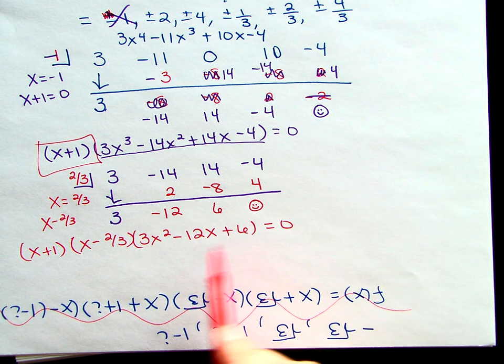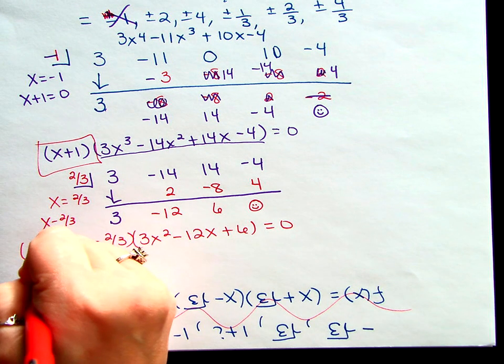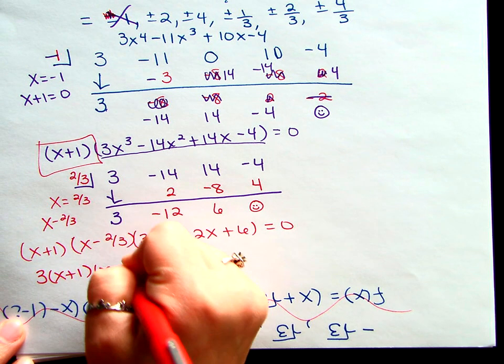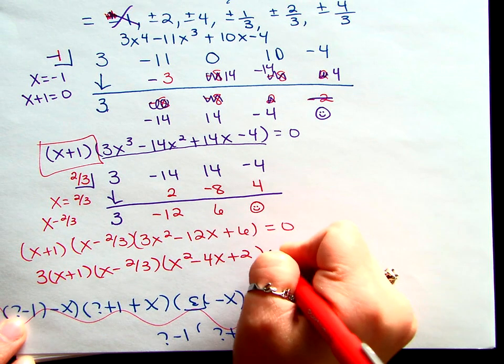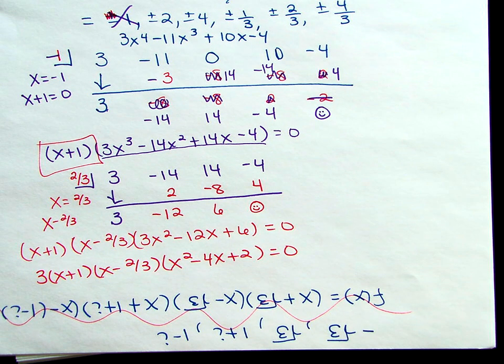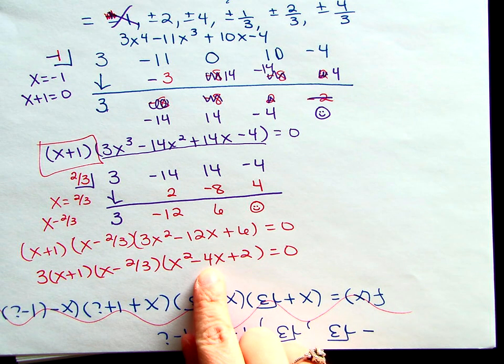We can factor out a 3, can't we? Now, I'm going to place that 3 all the way at the front, okay? That's going to be our a sub n. And that'll give us x squared minus 4x plus 2. Well, can we factor it? No, because then when I do my last, I'll have 2 times 2, which is 4. Because I need factors of 2 that add up to give me 4. The only factors of 2 are 1 and 2. Those aren't going to ever add up to give me 4.